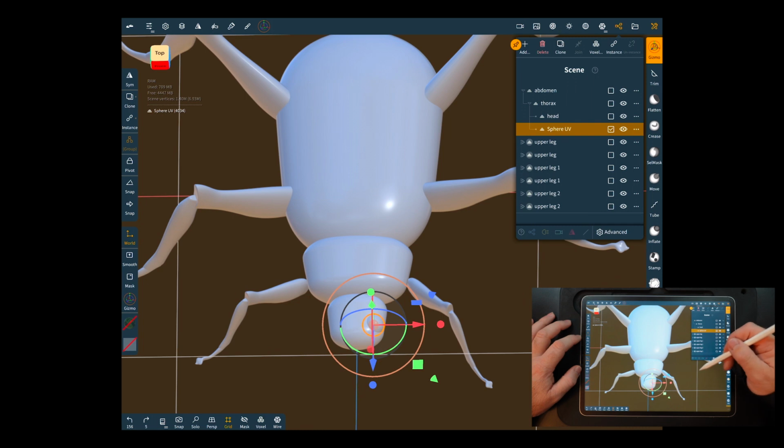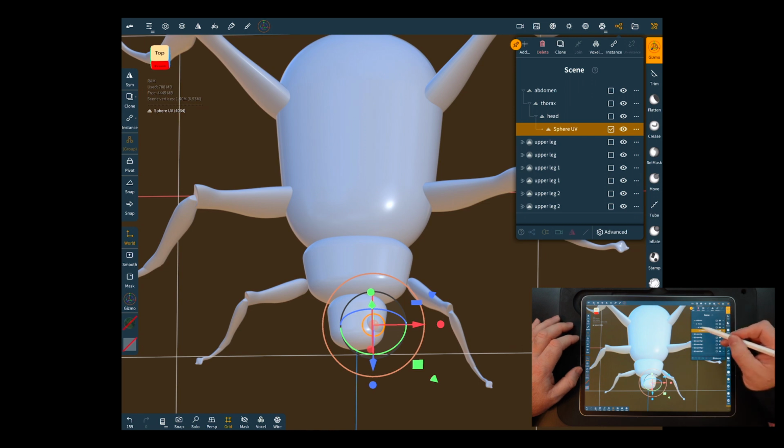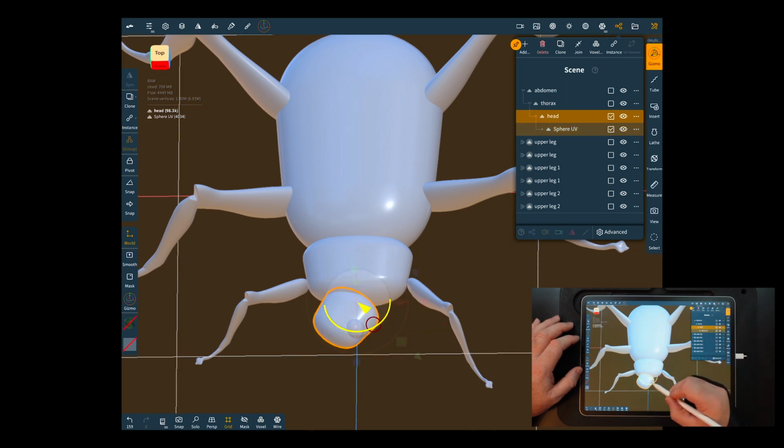Okay, so now that we have one, we've got to attach the head. Let's bring it up, bring it right to the head. You can't see it moving because the yellow is moving, but it's not moving the whole thing. So if we grab the head, there we go. So it's all connected like it should be.